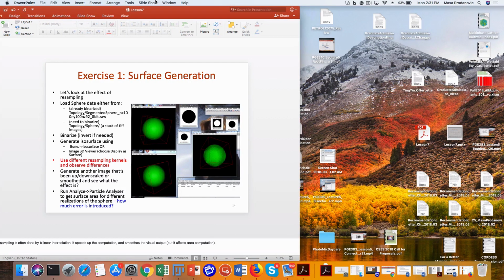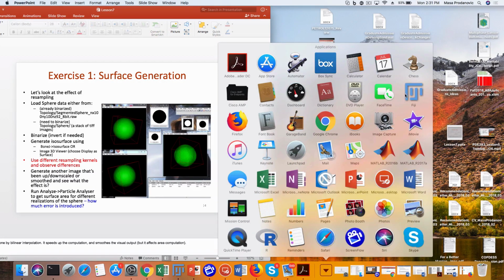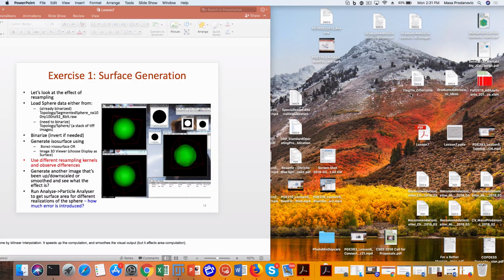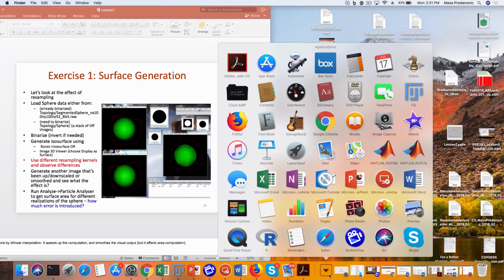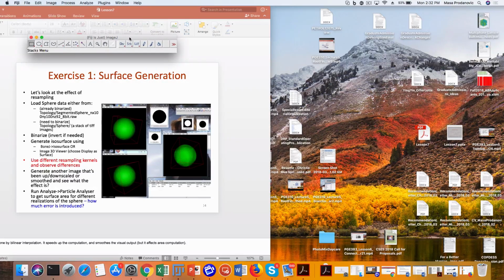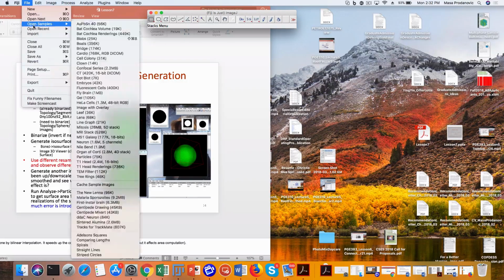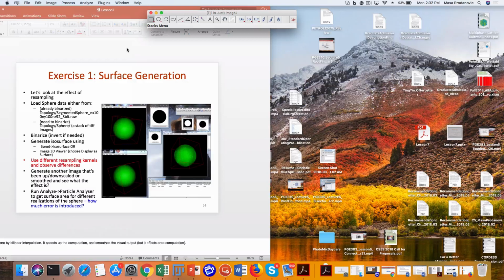So I'm going to put this on a side and open Fiji. And hopefully that will not close down any video recording I have. So for this you have to import data, import raw.